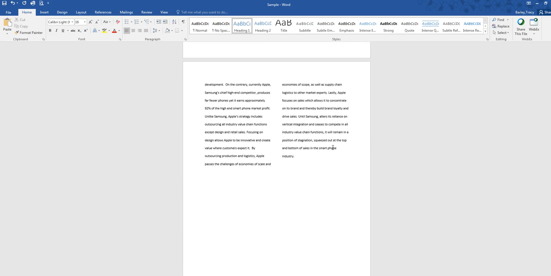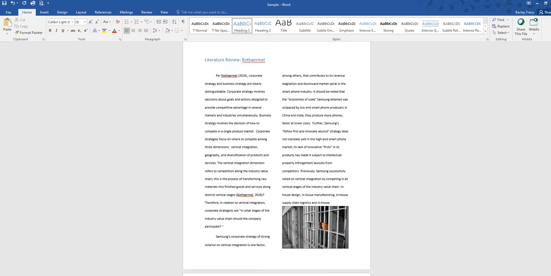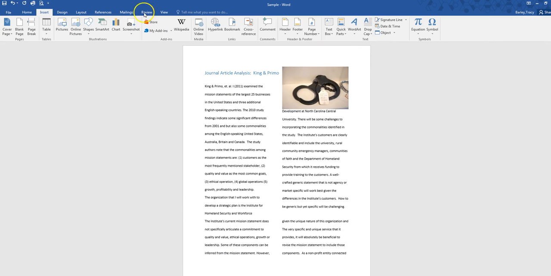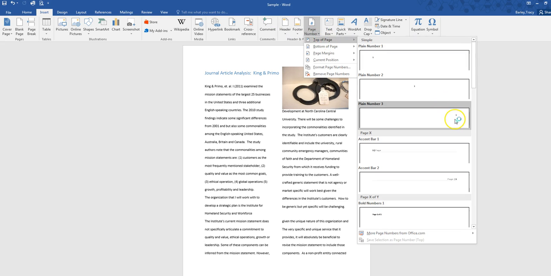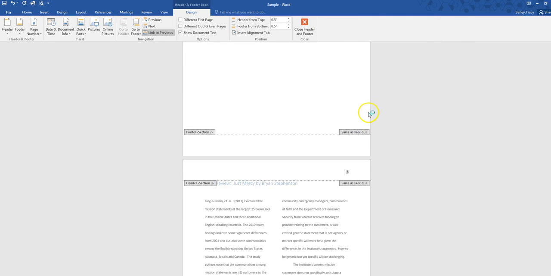Now that you've done that, you need to now go in and create your page numbers. As you know, with magazines, the page numbers typically are at the top of the page. So we're just going to go here and insert page number at the top of the page, and no big deal, we'll choose the one on the side. So your page numbers are now present.